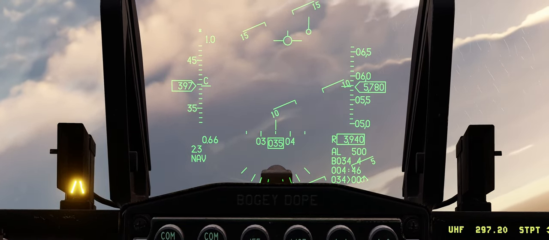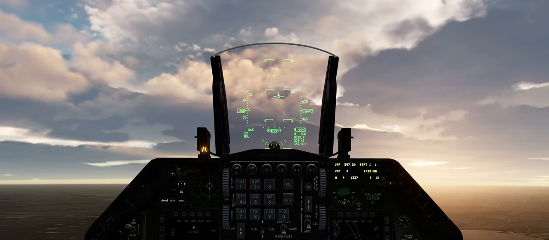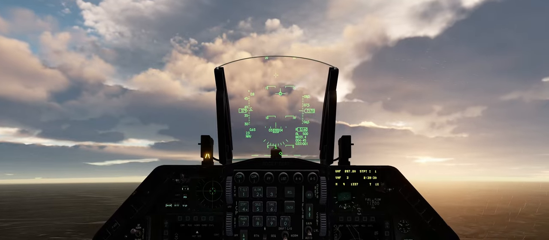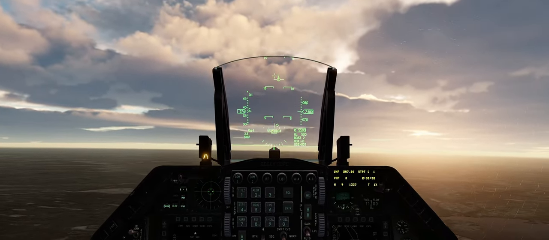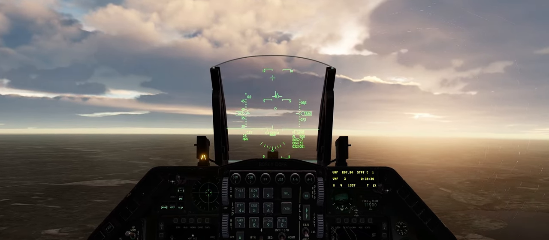Zero three five. Level our wings. We're gonna climb up to 22,000 feet. Starting to lose a lot of airspeed, so we're gonna drop the nose about 5 degrees.